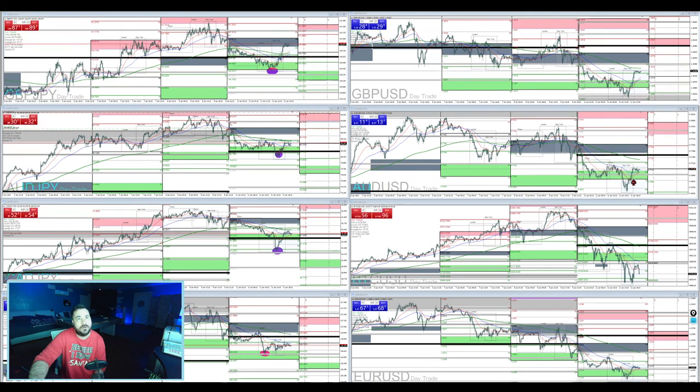All right, so getting back into it. Here we go. Here's a head fake right here. This is right at the M2. All right, this is for the Australian US dollar. And still below the M2 here for the pound US dollar. Okay. So nothing, you know, this is just possible setups. So this isn't saying that we're going to absolute. But yeah, so it's going to be all eyes on tomorrow's London session.